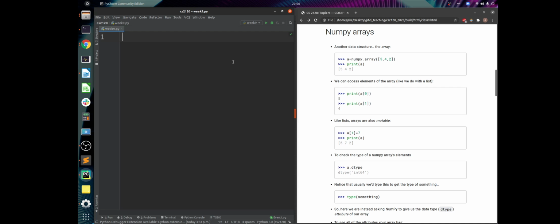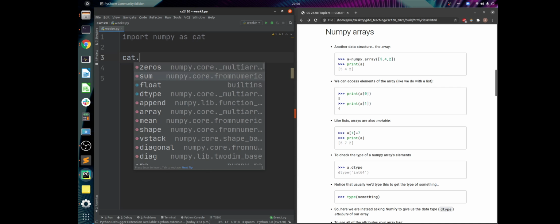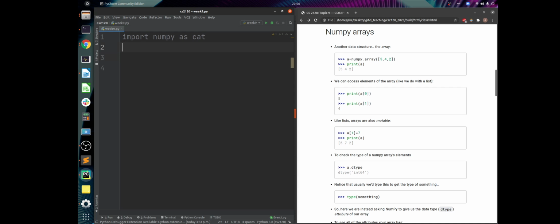To use a Numpy array, since we're using Numpy, we first have to import Numpy. So we type import Numpy, and we can import it as some name. The only reason to do this is so that it's easier to type every time. Usually we do np, but you could have any name that you call it. So say you called it cat, then to use NumPy we would say cat dot whatever NumPy function. But we'll stick to np. That's the standard.